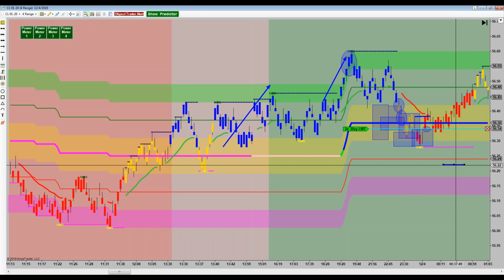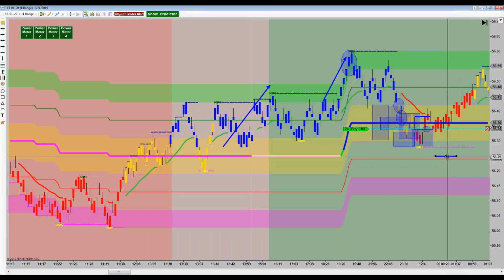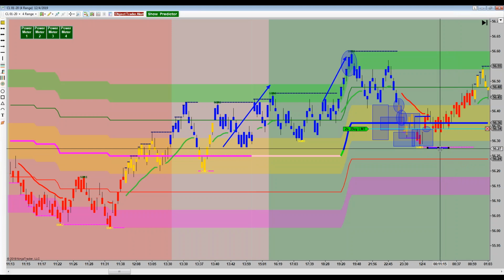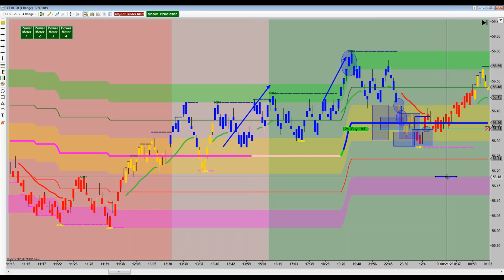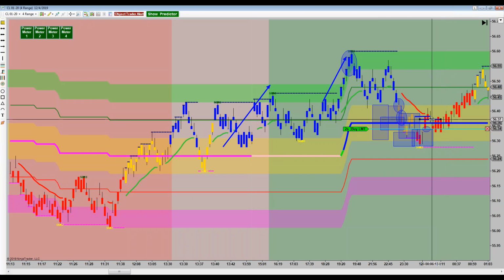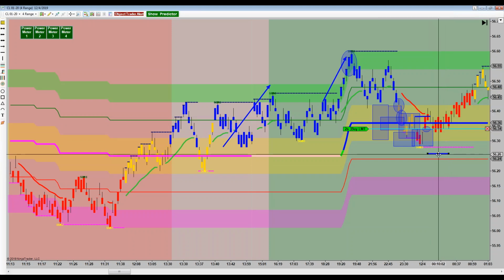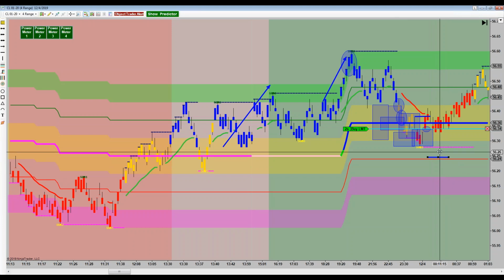What do you think? No. Why wouldn't you just put it right here? A tick under that swing. Yeah, of course. So you're looking at a 6-tick stop, not a 12-tick stop. Likewise, if you were filled on the close of that bar here and the 12-tick stop was all the way down here somewhere, would you just leave it there? No. You drag it right up here nice and tight.